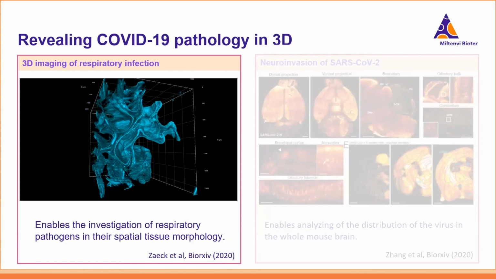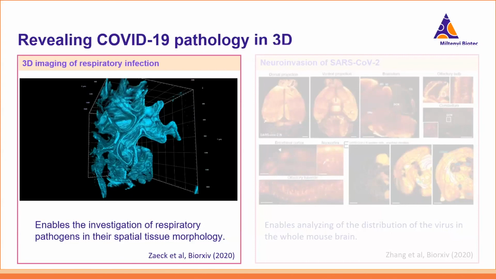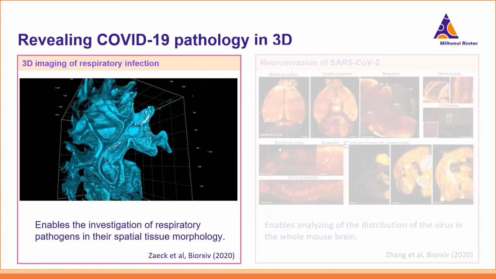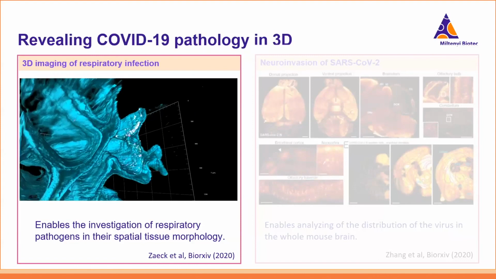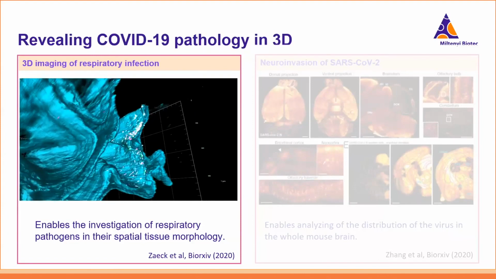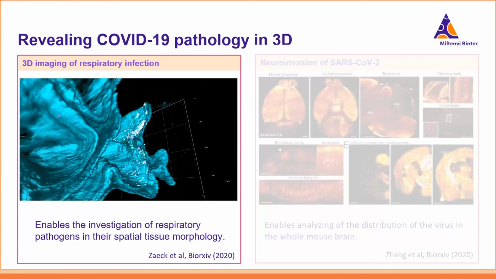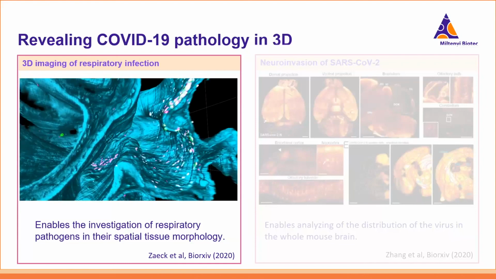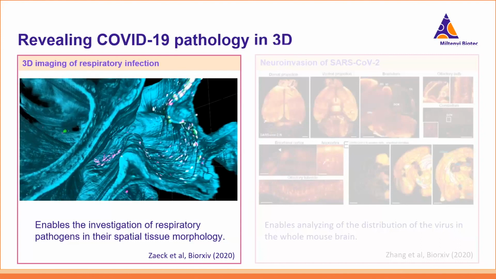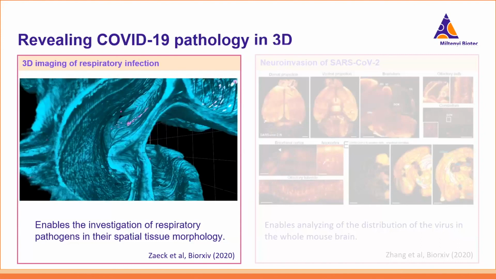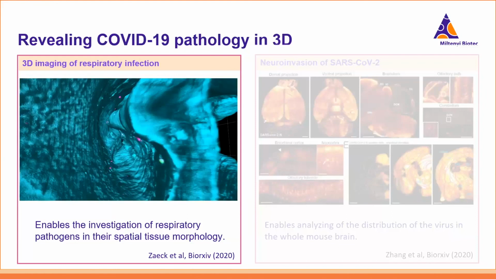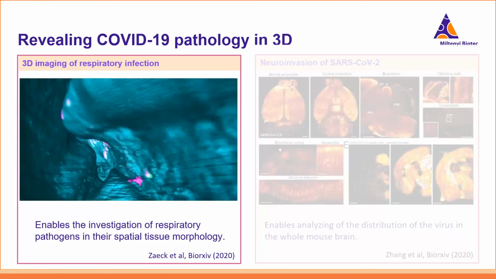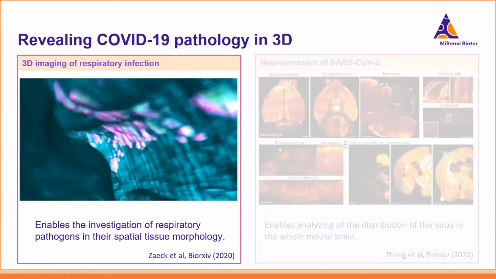In this video on the left, we see a fly-through animation of individual infection sites in ferret nose 4 days after infection. Blue here represents the autofluorescence background, and green and magenta shows the infections. With the successful 3D visualization of infections, this study serves as a proof of concept for investigating important respiratory pathogens in intact tissue and organs.